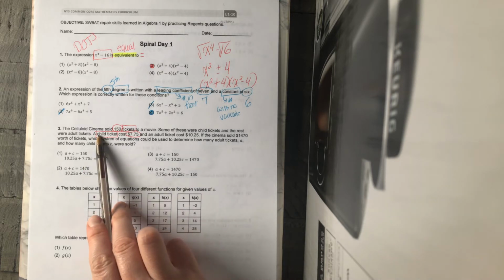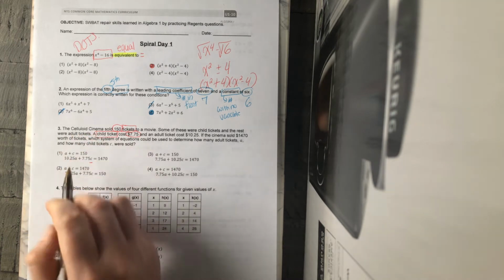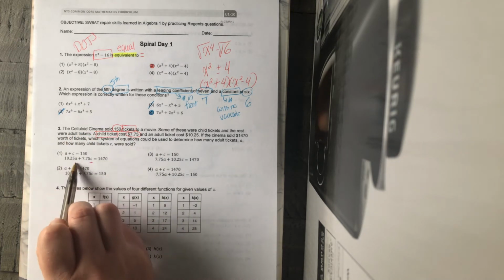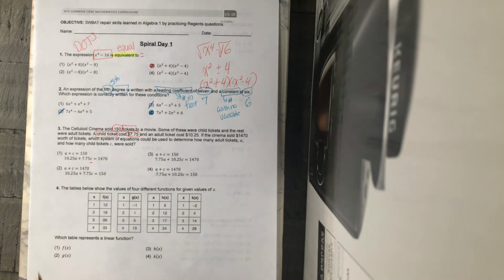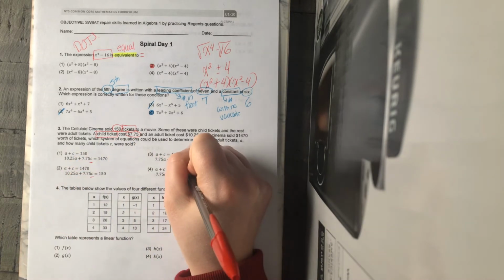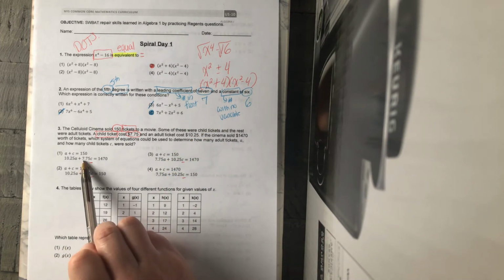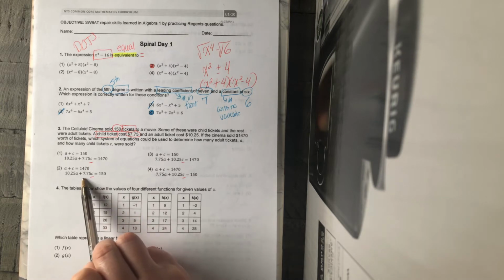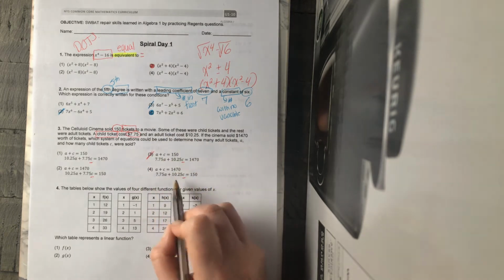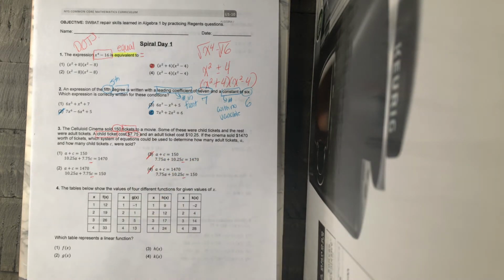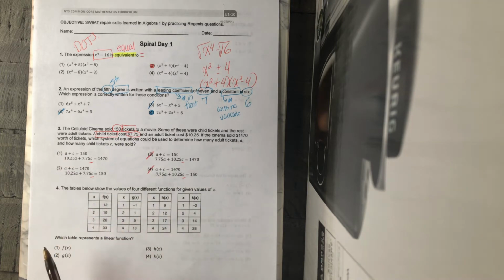So a child's ticket, it looks like they're using the variable C for that. And then it looks like A they're using for adult. All right. So if I know that a child's ticket is $7.75, I'm just going to look at all of my values of C and check what's going to match. So I have $7.75 for C, $70.75 for C, 10, right away that's not it, and again 10, so it's not going to be it. So just from this one section, I know it has to be choices 1 or 2. I'm going to keep reading.